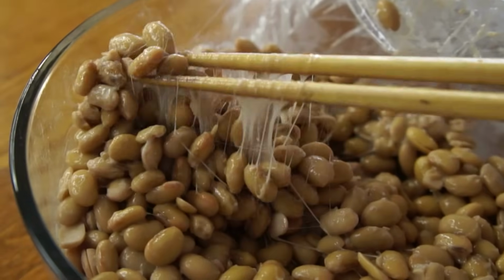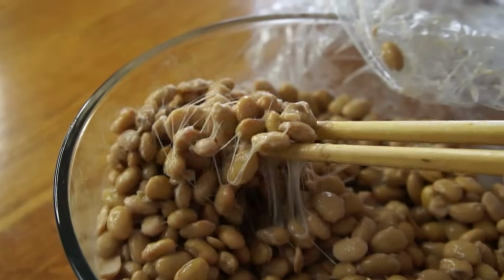Alrighty, so today I'm going to be making DIY natto. Here are my beans that are soaking. So let me step back a little bit and talk about natto. Natto are fermented soybeans that are eaten in Japan. And through the fermenting process, the beans develop a gooey, stretchy, cobwebby-like texture around them.